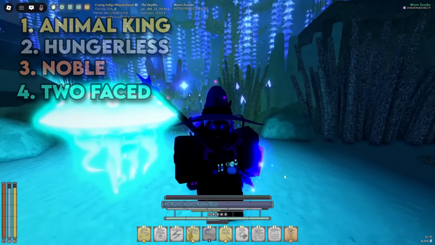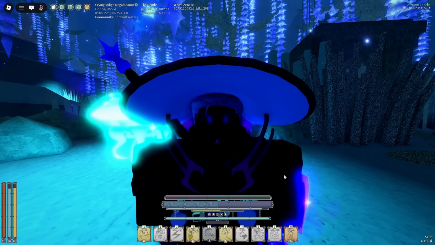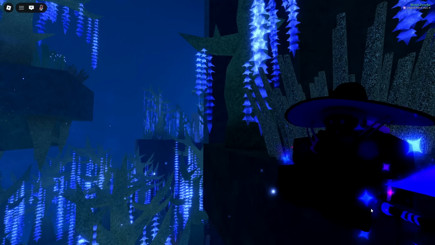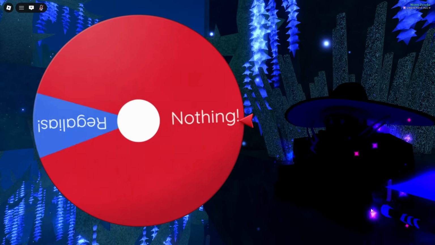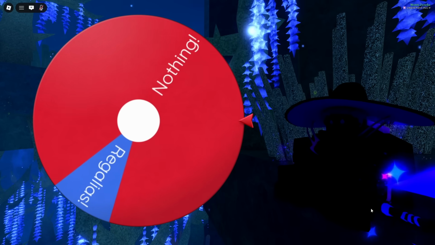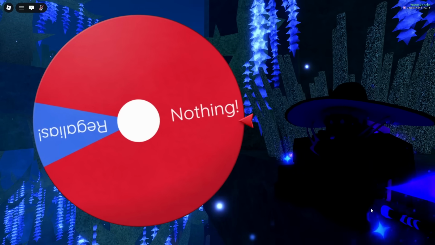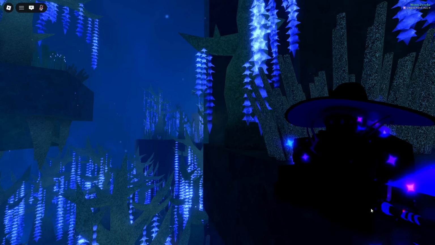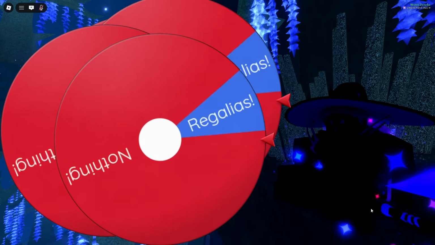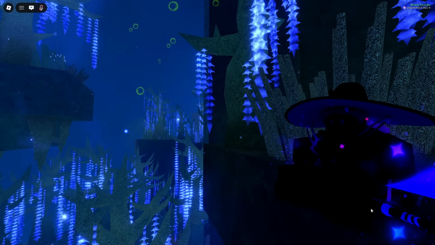And real quick, I'm gonna tell you guys how to actually get yourself these Regalias. Now, we can think of the Regalia system like this. Imagine you had a giant spinner wheel. 90% of the wheel has a chance of you getting nothing, but 10% of the wheel has a chance of you getting a Regalia. Now, if this is how you got Regalias, all you'd want to do is figure out how to spin this wheel, right? Well, that's how it actually works in Deepwoken.